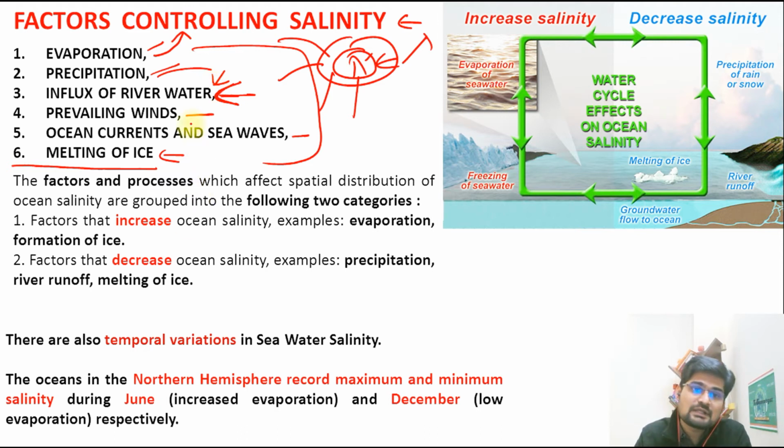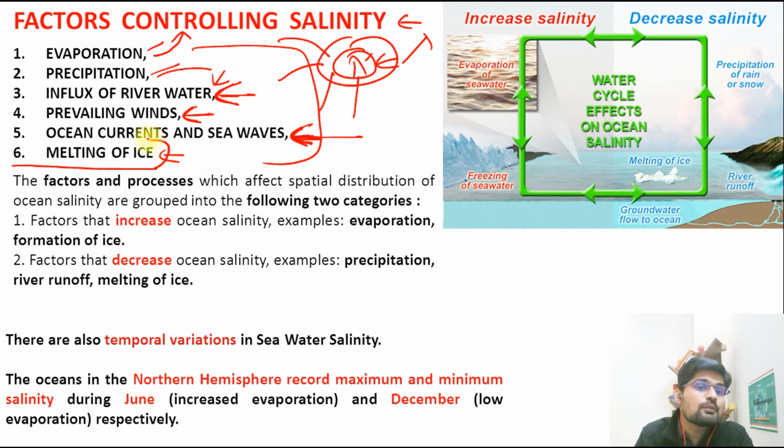So that is important. Similarly, prevailing winds, that we have already learned, are related to the ocean water circulation, right? Through generation of waves and currents, right? Then ocean currents and sea waves. Remember, ocean currents and sea waves have both factors here. They are of warm and cold nature, right? So that is one factor. If more warming is happening, it means more evaporation. And apart from this, there is another factor: these waves also hit the surface of the continents and break particles, and that's where they also contribute to the salt part, or many materials are contributed due to the waves. So that is also one contributory factor.